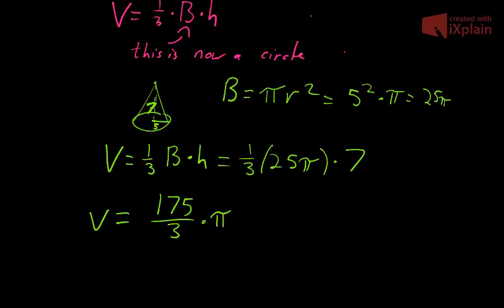So basically, we added one more formula to our repertoire today, which is this volume for anything that has a real base, like a 2D shaped base, so a circle, a square, a triangle, and then goes up to a single point. So that's our cones, that's our pyramids. All those things have the same formula for volume, which is 1/3 base times height, which I'm hoping we learned today.